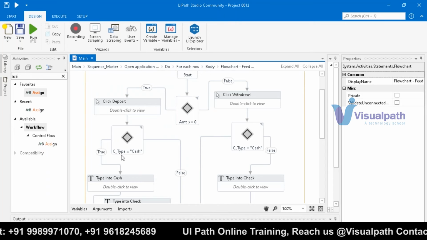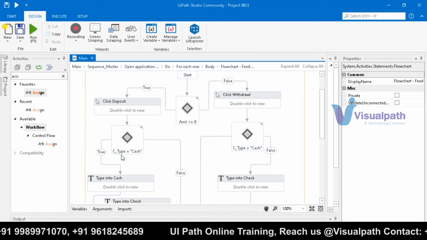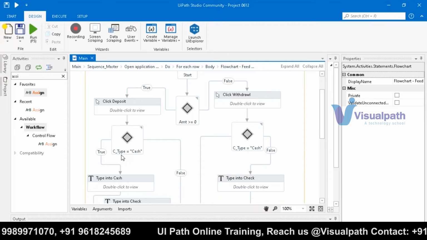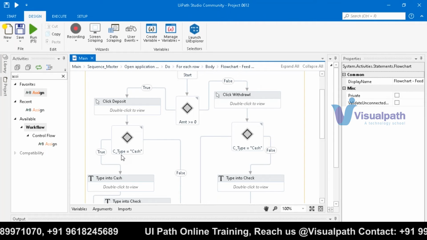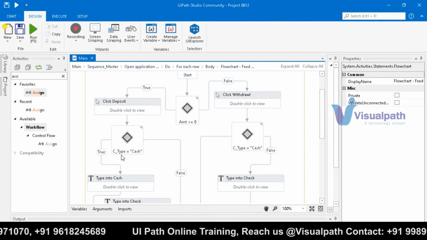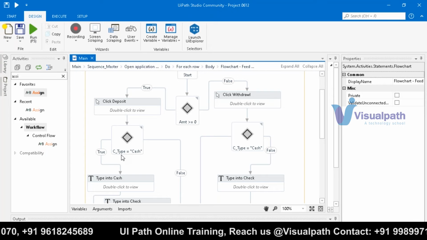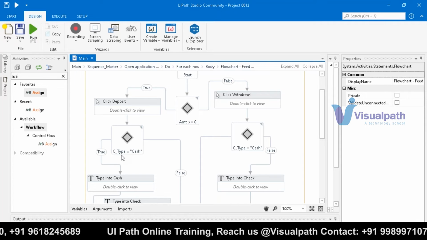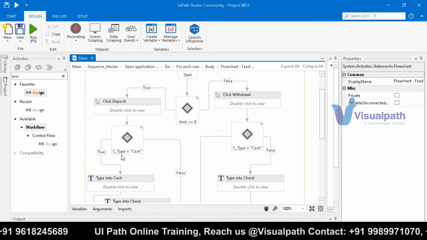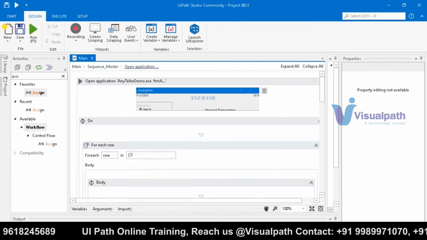Again, I told you I can write this in sequence also, and I can write this in flowchart also. You saw that I have written this in both ways, but it's just which one you feel more comfortable with. This part I felt more comfortable in flowchart because it has multiple if conditions and the path is deviating. In the other areas, I'm going in a linear motion.